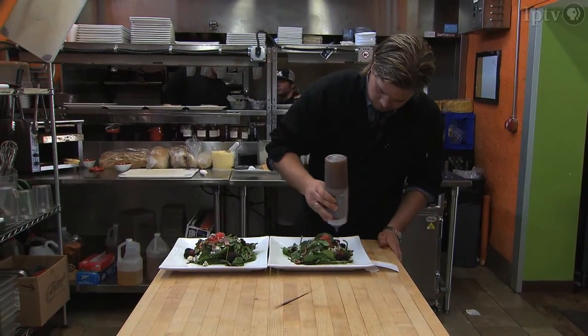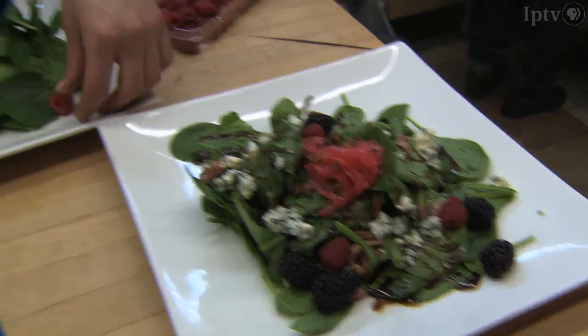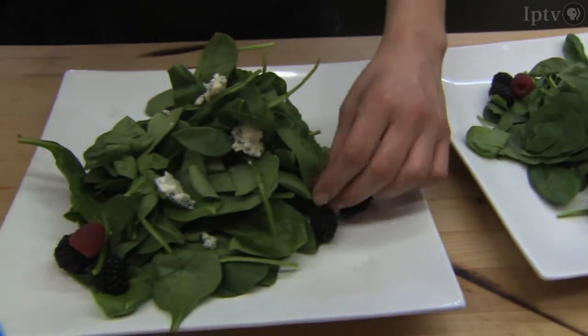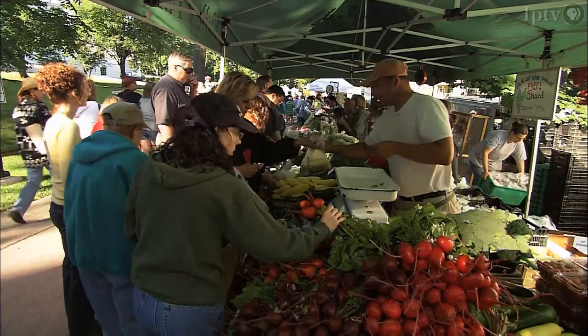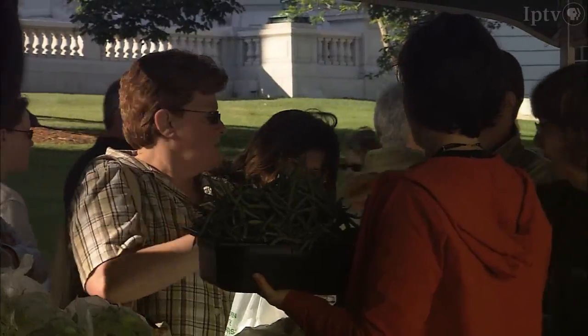What customers do not see spelled out on the menu is the chef's intense dedication to local and fresh ingredients. The shortest distance from the vine to the kitchen is my goal. Over the years of working in Waterloo, after I've come back from traveling, I've gotten to go to the farmers market and meet the farmers and establish working relationships, which is the coolest thing because it's one thing I love most about Iowa after living all over.